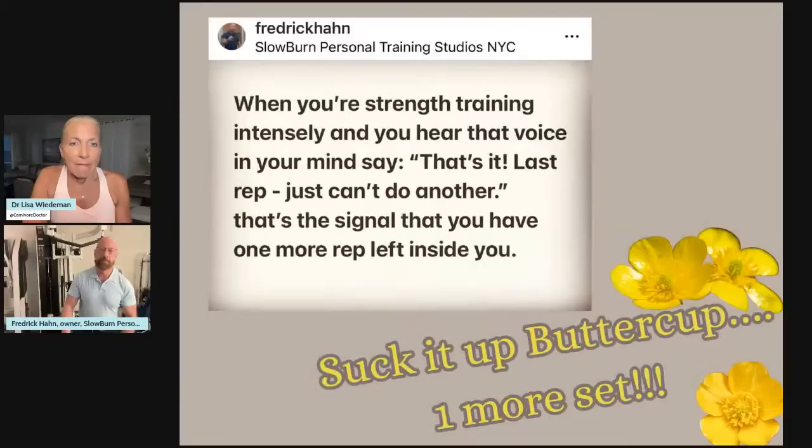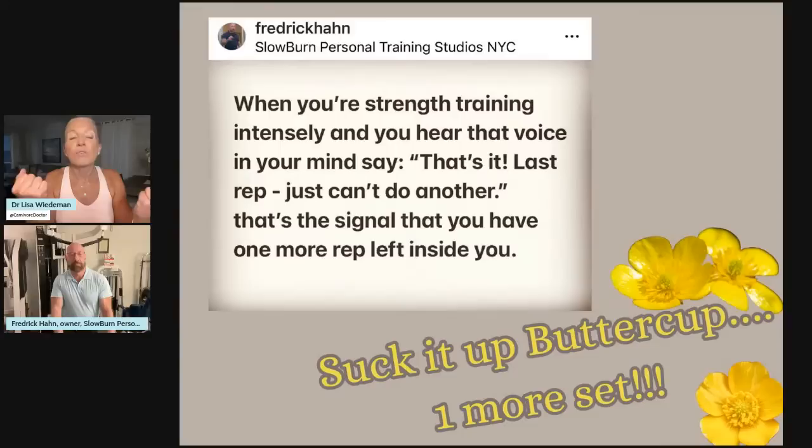When you're strength training intensely and you hear that voice in your mind say, that's it, last rep, just can't do another, that's the signal that you have one more rep left inside you. Suck it up, buttercup. That's what I say in my head. Even when I know, like sometimes I'll muscle through and actually get that last rep in, and I know for sure I'm not doing another full one, but sure as heck, I'm still going to slow down and back up.